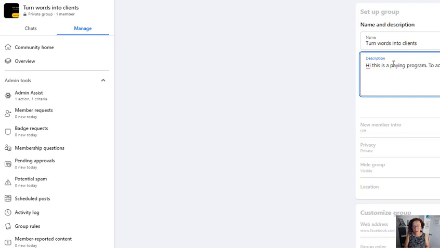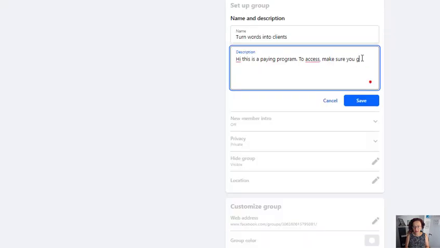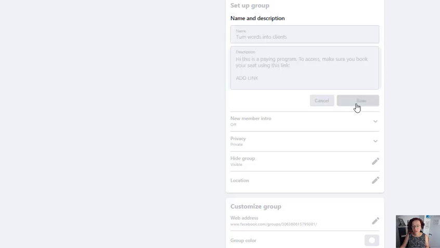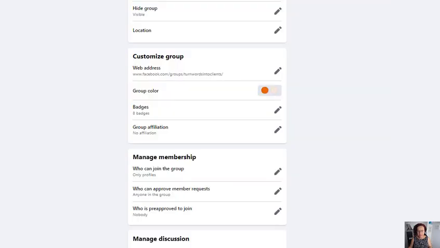To access, make sure you book your seat using this link. Okay, so I would add the paying link right here. So I would make sure that I change this. Okay, cool.